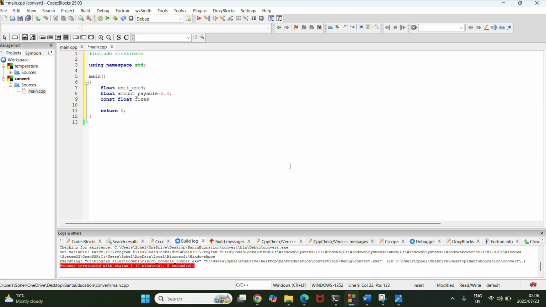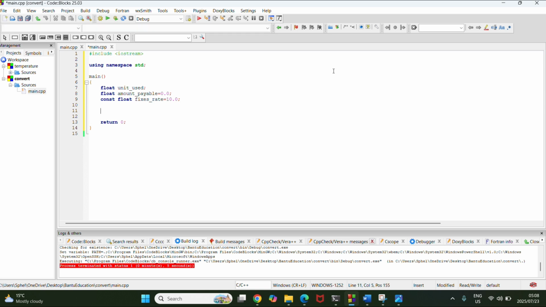This is our fixed rate, which is always going to be 10 C++, but let's just say 10.0 since we're working with floats. If you recall from the question, this fixed rate is the cost per unit after the free usage. Units less than 20 are free, but from 20 upwards.